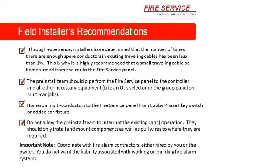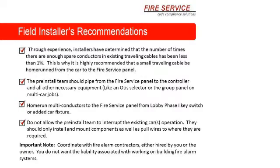Home run multi-conductors to the fire service panel from the lobby key switch, or added car fixtures. These are the things that we want to see. We want to see a home run so that you have the wires on both ends. And when the guy goes in to finish up and wire up the system, he knows where he is. He's got both ends of the wire, he goes for it. And don't allow the pre-install team to interrupt the existing car operation. They should only install and mount components as well as pull wires to where they are required.